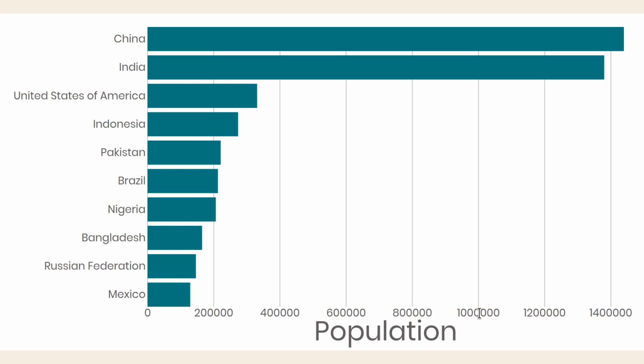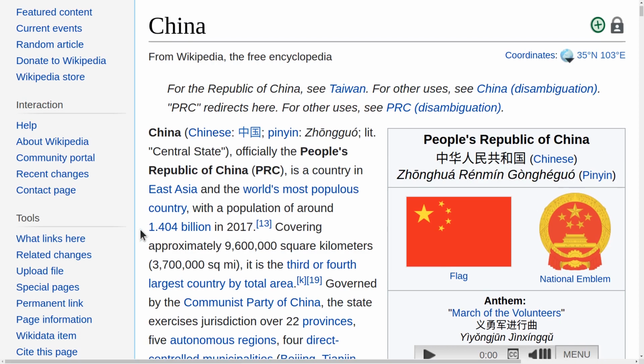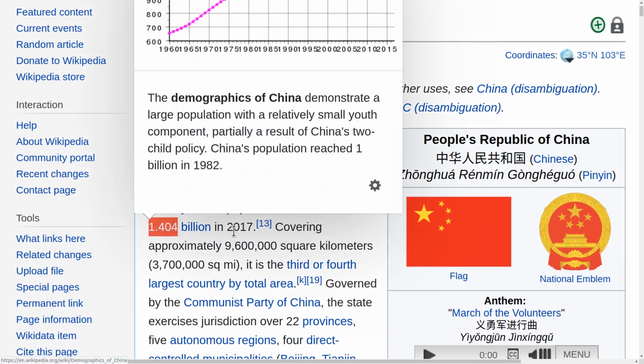At the very least, I would expect there to be commas in the thousands places. And what's even worse than that is I don't think these are even accurate. This says that the population of China is approximately 1.4 million. But I think it's actually 1.4 billion. Yeah, population of China is 1.4 billion.